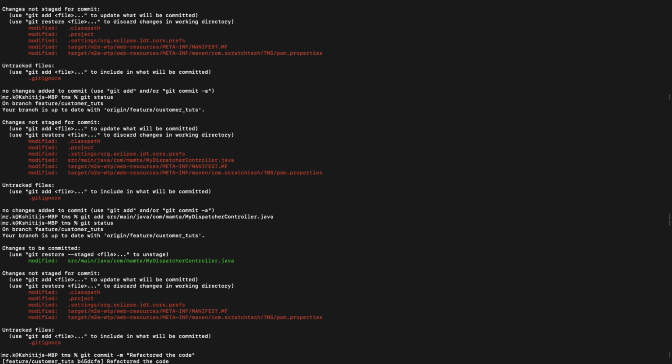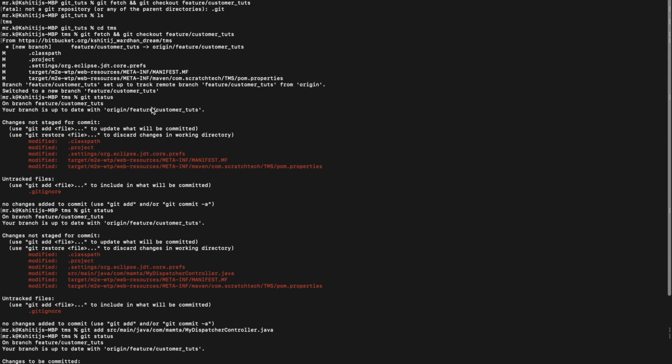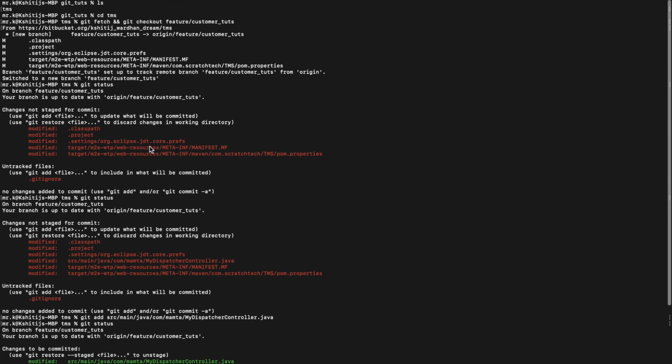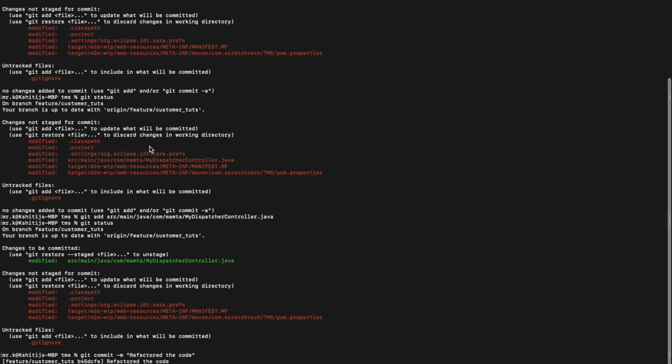Now we need to push it. If you are committing it, it is still there in your local branch, which means it is inside your local feature branch. So you need to push it to your remote branch. Git push origin, and after origin you need to pass your branch name, which is the feature branch name we have given.